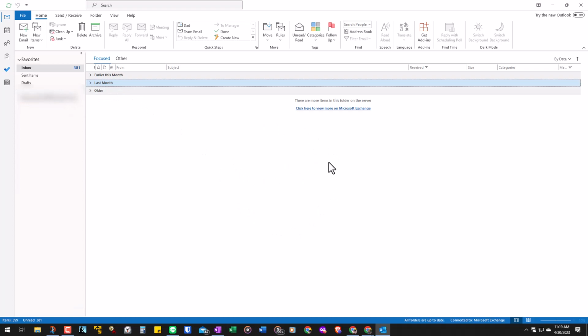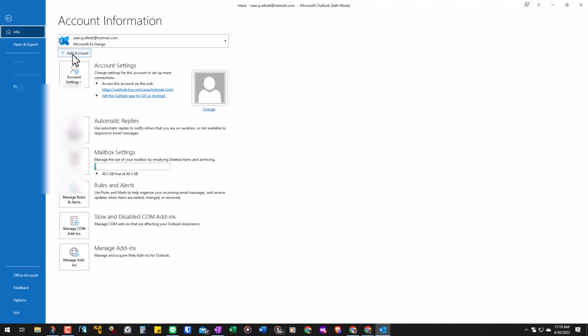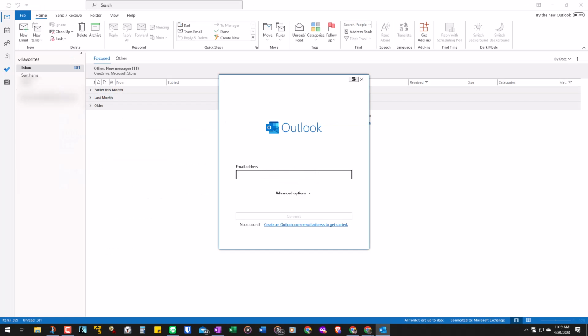So once Outlook's set up in safe mode, we can go to File, Add Account. And in here, we're going to type the account name that we're trying to add. So if you have an email account that you purchased through Namecheap or GoDaddy or wherever your domain is registered, and you're purchasing a professional custom email account through one of those domain registrars, this is where you would type your actual email address in. So I'm going to do that. And then once you've got your address in, you're not going to do anything else.